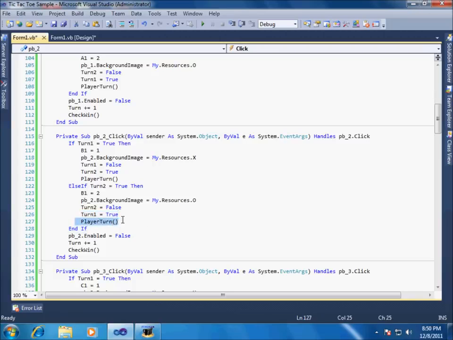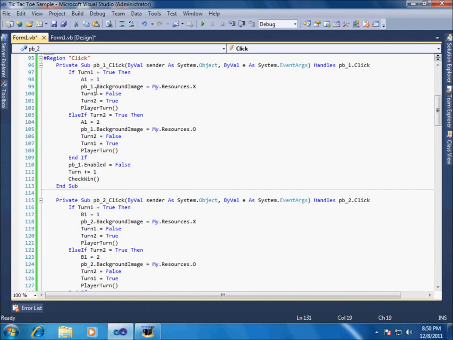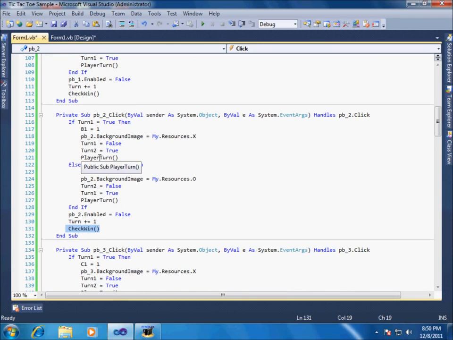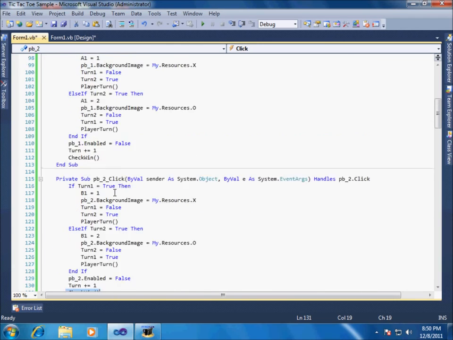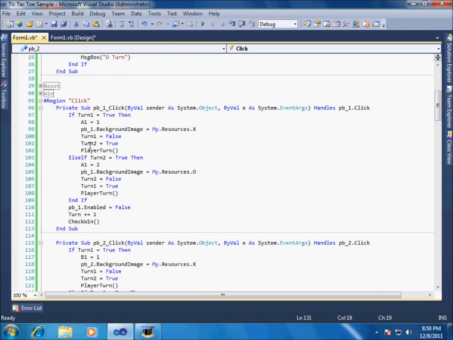Go up to player turn to find out exactly whose turn it is. We know whose turn it is. It's going to be X. So then we're going to disable this box so you can't click on it anymore. We're going to add 1 to the turn, and we're going to check for the win factor. You'll repeat this process. It's pretty much the same code you'll use for all 9 boxes. It's not going to change.